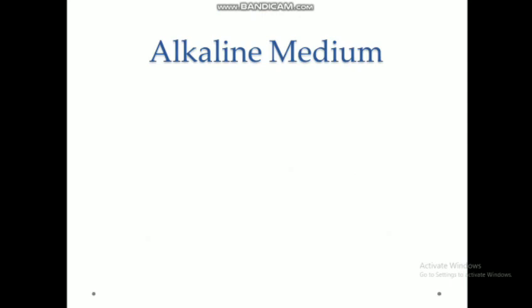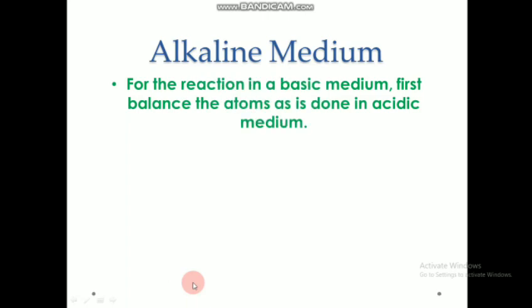Moving on to the alkaline medium type of the half reaction method. For that, a single change is there in both the reactions. It is almost the same as the acidic medium, with only a very slight change. So for a reaction in basic medium, first balance the atoms as we did in the acidic medium. The same thing we have to do.